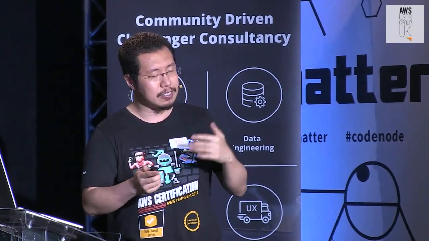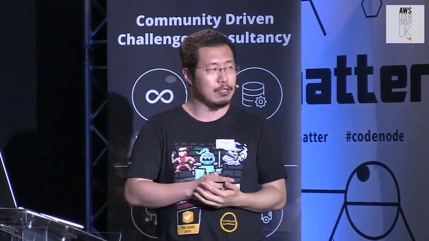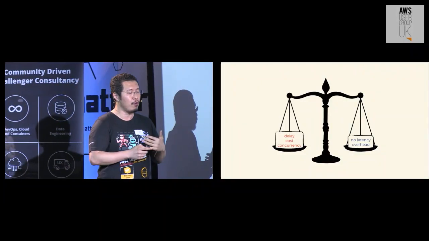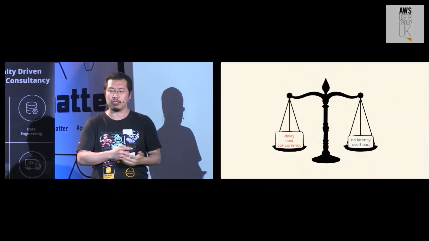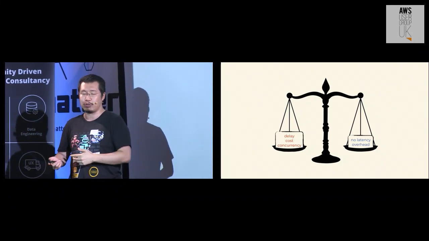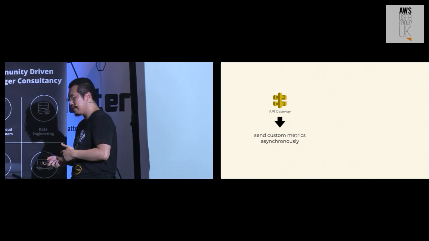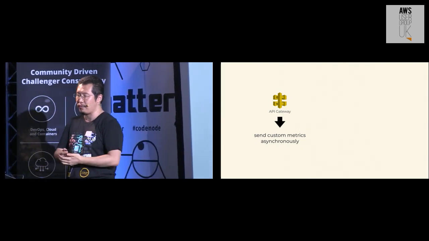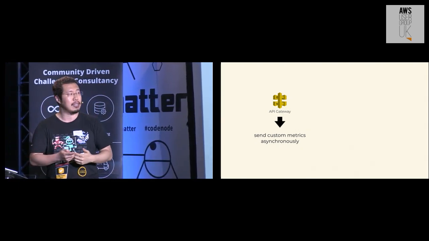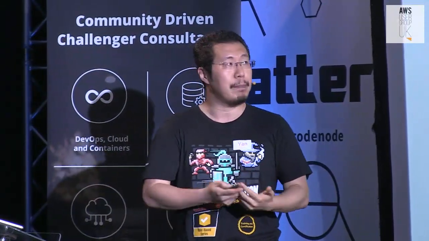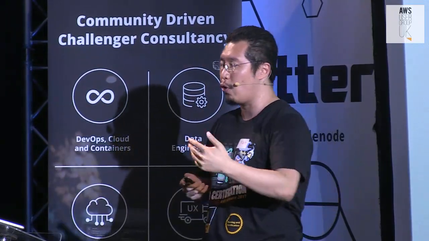In this case, you're going to add additional delay to see your metrics, so that's the downside of that. But at the same time, you can remove all the latency overhead associated with publishing custom metrics from your Lambda functions. So I think this is important to consider when you're building lots of APIs with API Gateway and Lambda, because those extra things you're doing as part of the invocation have to be done before API Gateway gets a response back from your function and can respond to your caller.